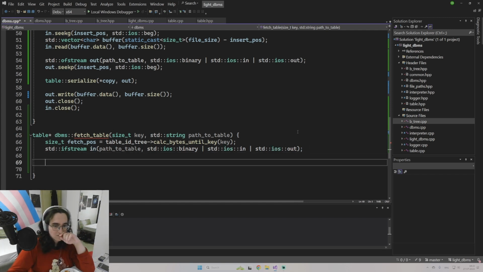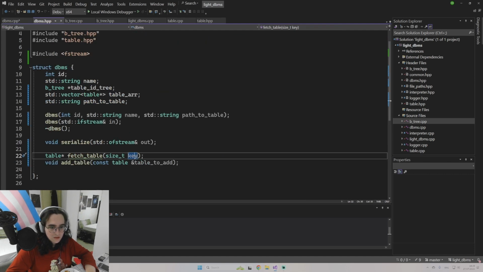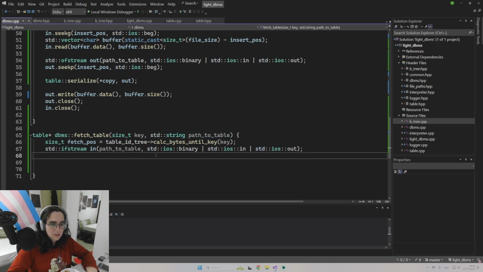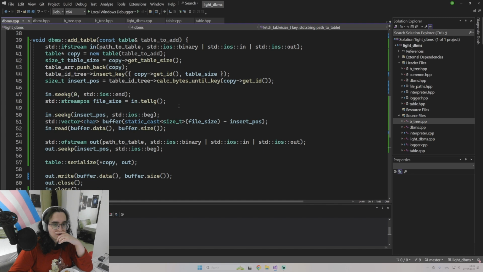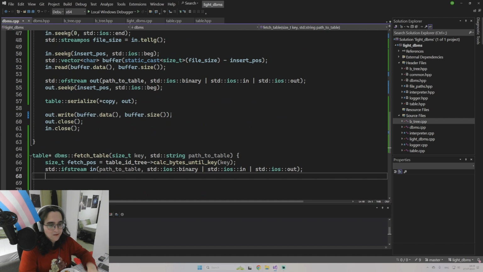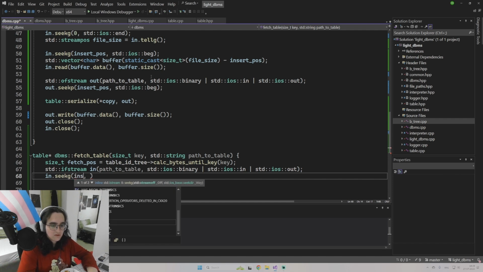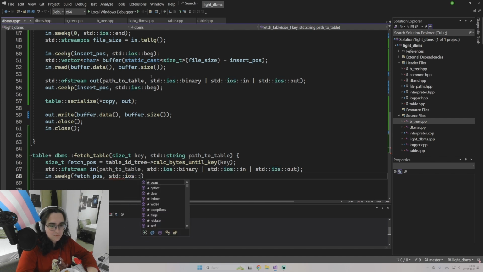Yeah. In and now we. Sorry, I need to copy that into here. Position. Now in is seekg. Sorry, in.seekg. In not seekg. g from 0 to fetch position. std::ios::beg.